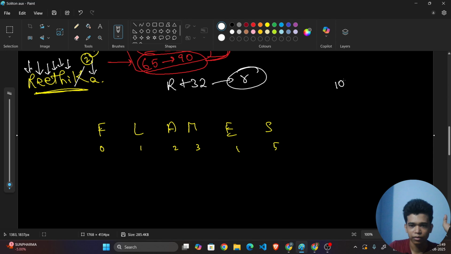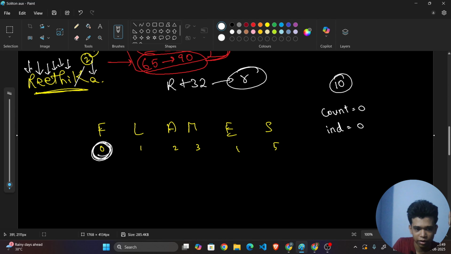So what is the number we got for the unmatched character count? It is 10, right? Okay, take this 10. Now initially the count will be 0, and initially my index is 0, which means I am starting from here. Okay, fine. Now whether my count is less than my 10, yes, then you can proceed. Hope you understand this. Okay, if I proceed, first of all I am going to check whether this f is struck out already. No, it is not struck out, right? So go on further and proceed.